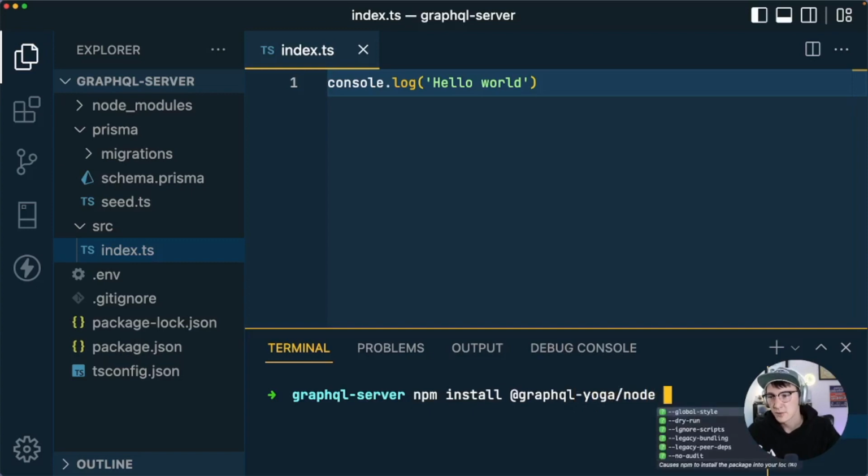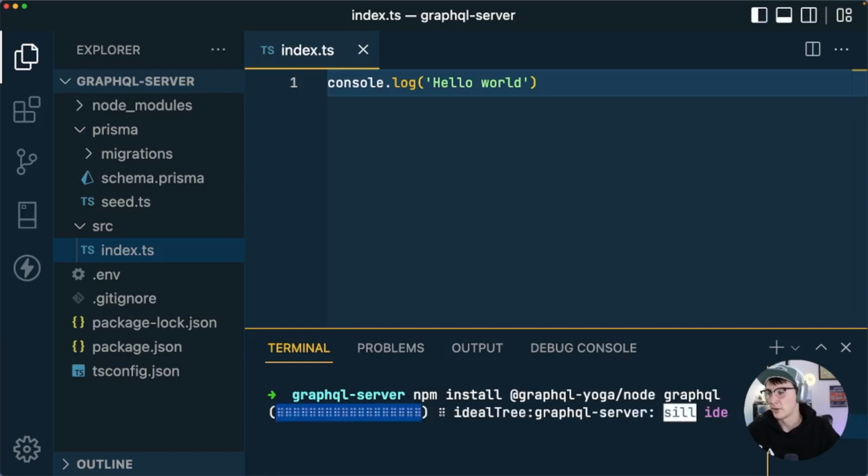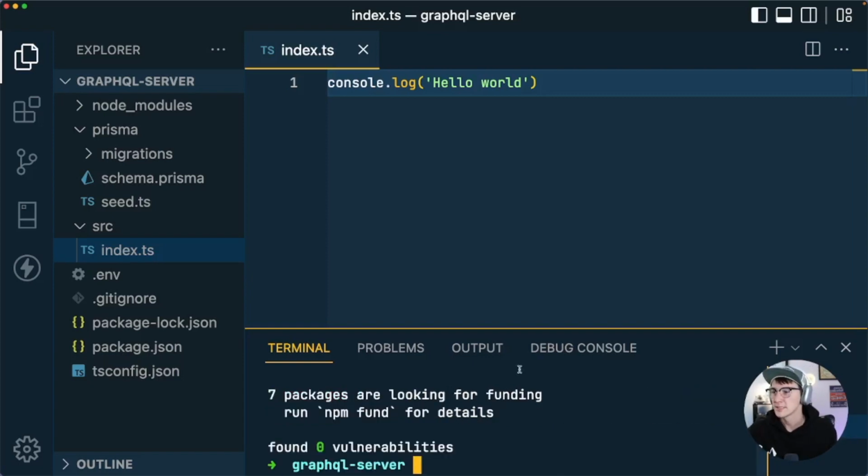That's the package we're going to install. Then in order to use this, we're also going to need to install graphql, which is the actual language library. I'll go ahead and run this. This is going to install those two packages for us, and once that's installed, we can get that up and going.